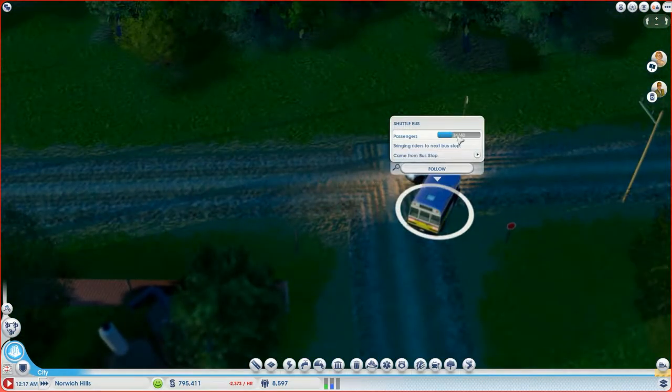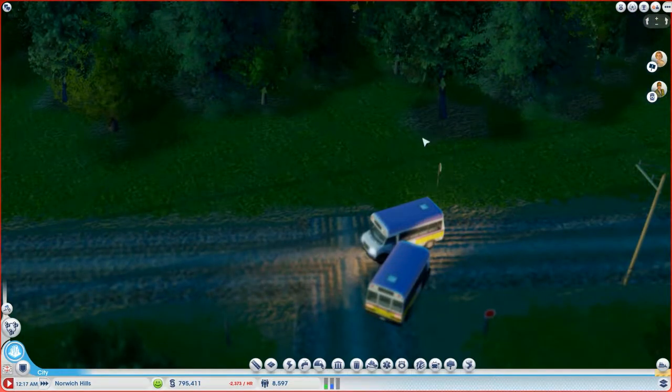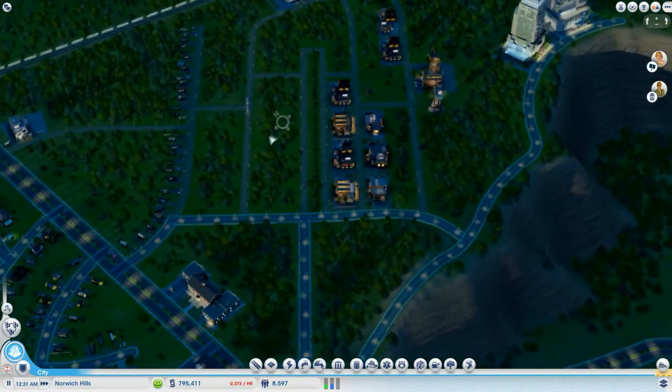But these are full of Sims. Right now there's 14 of 40. And they came from there. That's awesome. Of course, I'm zooming in where... And this is 13 of 40. So, I mean, they have people on these buses. That's the good news, is they're using what we're giving them. And that makes me very happy.